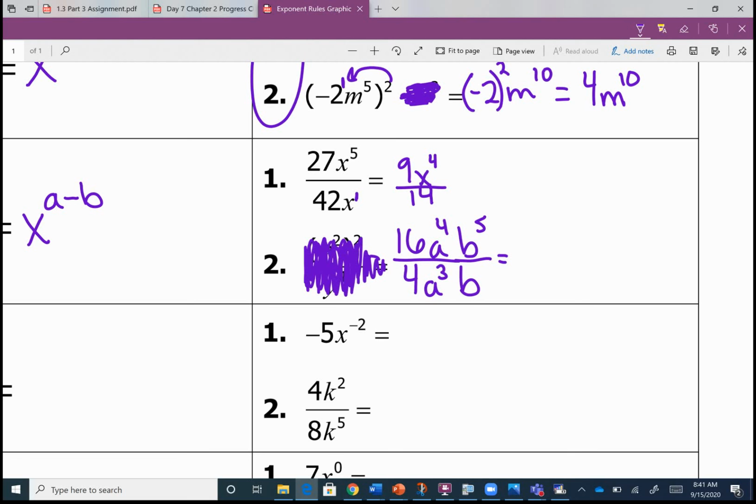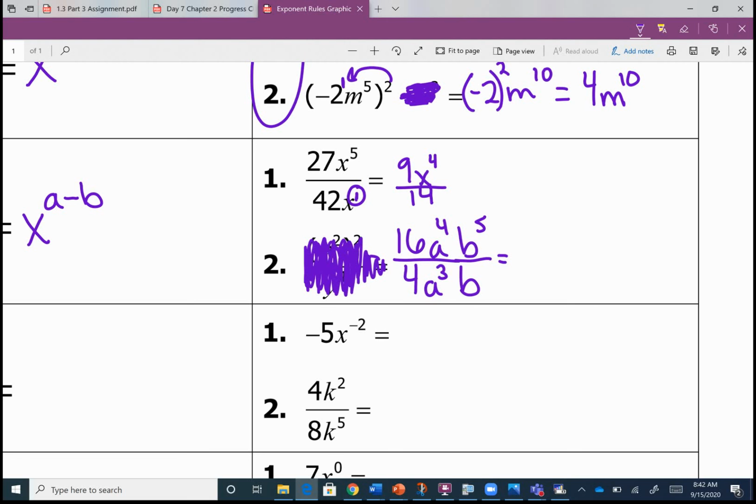Those big numbers out front, those coefficients, if we're looking at division, we still divide them. The exponents we subtract. That's where I'm noticing we're struggling: whatever we do with the exponents, we're also trying to do with those bigger numbers, those coefficients. Remember in the denominator, that x really has that 1 exponent. So it's 5 minus 1. We do get 4 there. Has everybody had a chance to try out the second one?